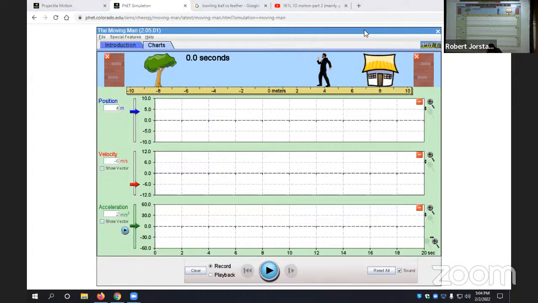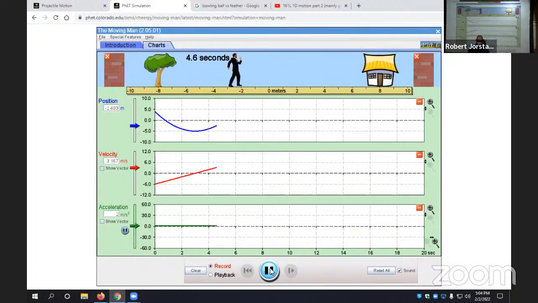Okay. Now, I believe I have the same numbers set up as before: 4, -6, +2. So let's just run it, and then we're going to play it back over and over again in slow-mo and talk about the different features that we see in the 3 graphs and how the 3 graphs relate. Okay, here we go. Moving left, slowing down. Oh, did you see that? Stopped for a split second. Turned around, speeding up, comes to rest. All right.